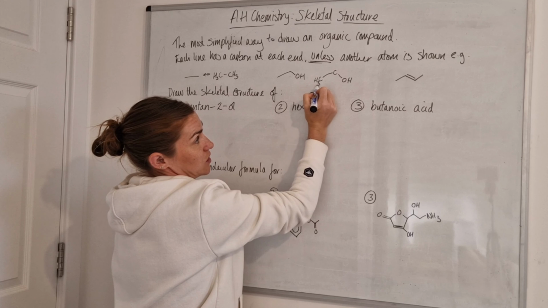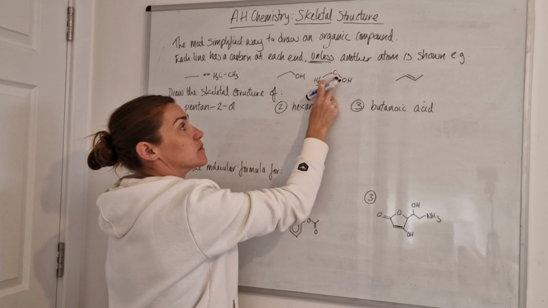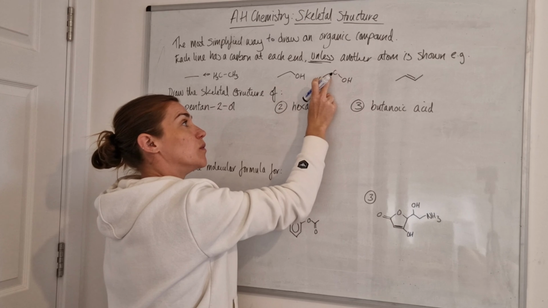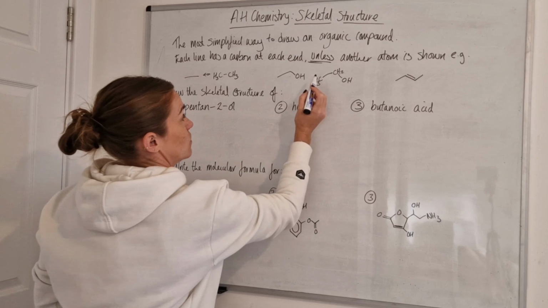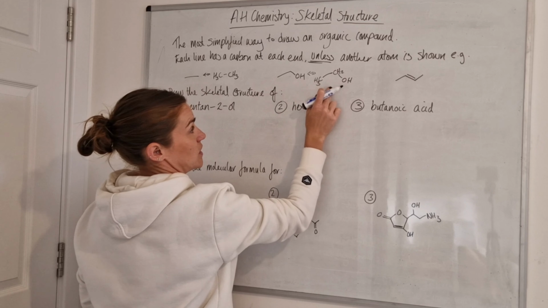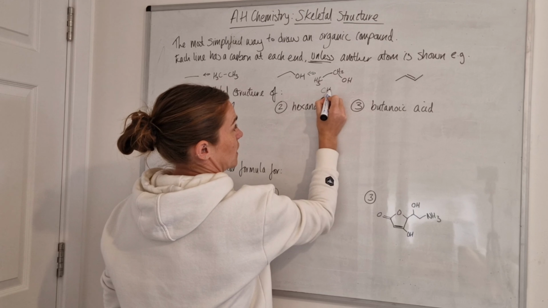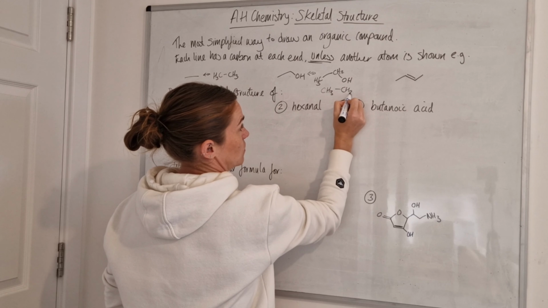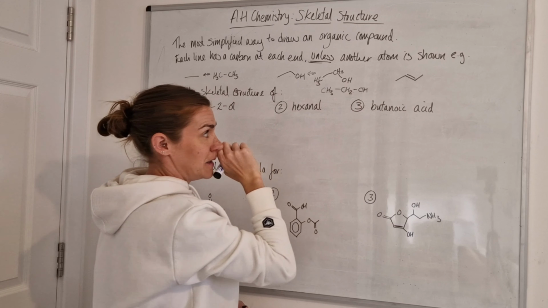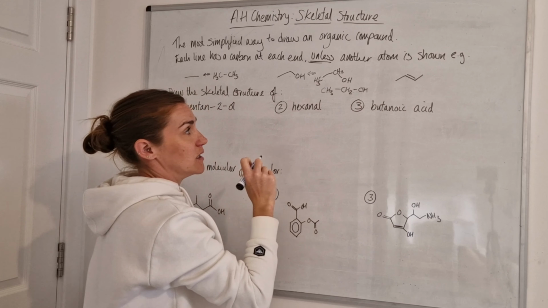Then if we see how many hydrogens we need, this carbon at the end has made one bond, so that's going to be a CH3. This carbon in the middle has made two bonds, so that would be a CH2. And then that is our OH hydroxyl group there at the end. Normally you would be used to drawing it out like CH3, CH2, OH in a straight line. In skeletal structure it tends to be drawn in angles just so we can see where the different lines are, and then we can count all of our carbons.